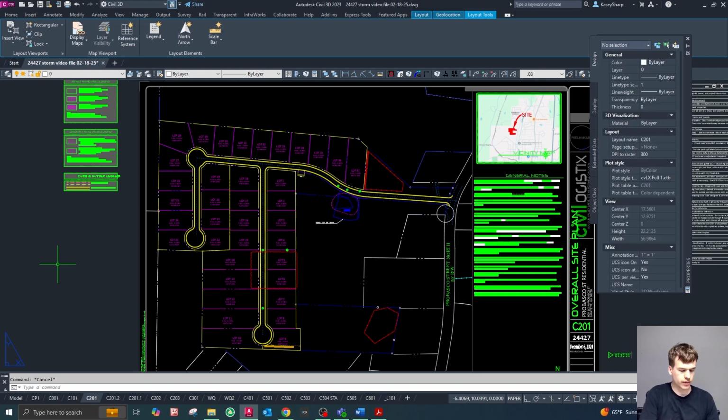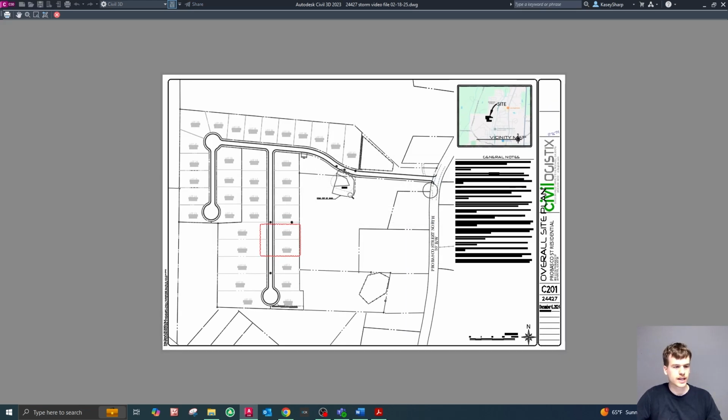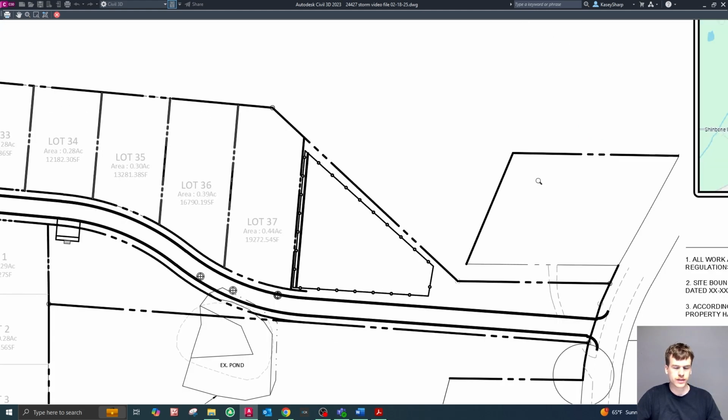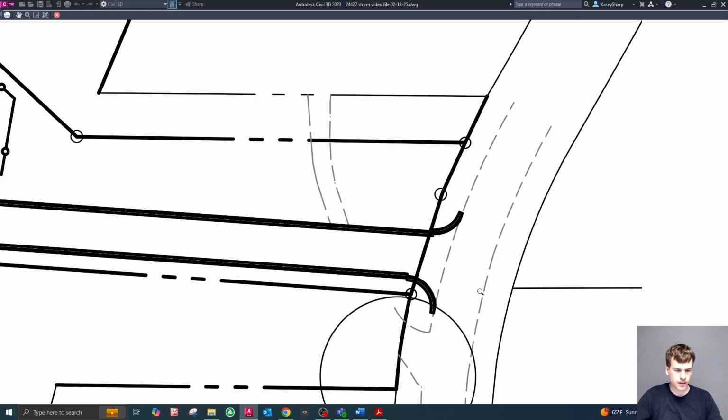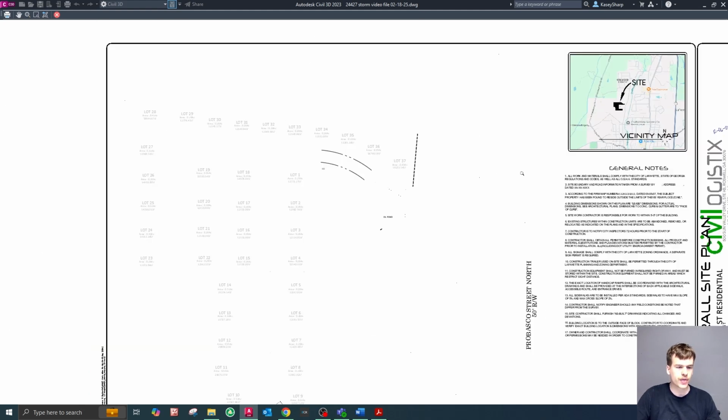press OK, and I'm going to go ahead and plot and show you guys the preview so that you can see everything's going to turn up as black or gray, and it depends on its index color, right? So you can see some of these lines here, like this guy is closer to gray, it's a little bit thinner, whereas the property line here, which is very, very important, you're going to want to show up as really big and really bold, so that's why the index color selected for it is a color with really dark darkness, likely 100 darkness, I can tell you for sure this is a 100 darkness, and a thicker line type.